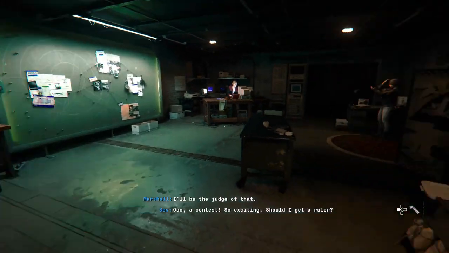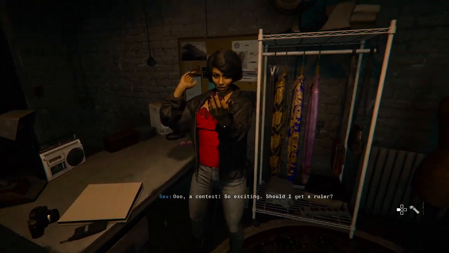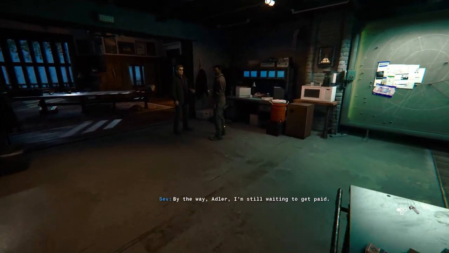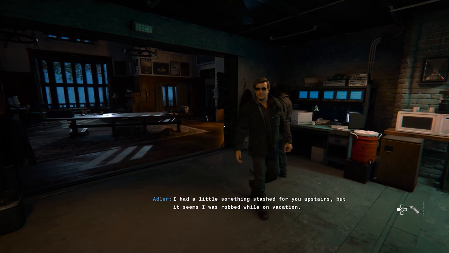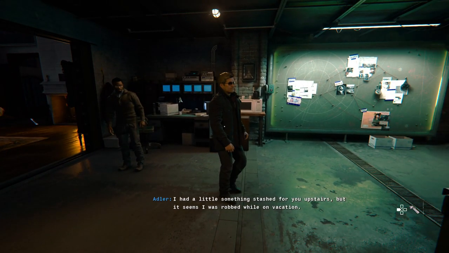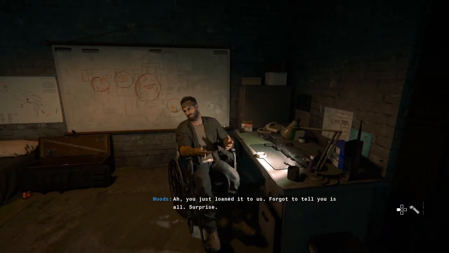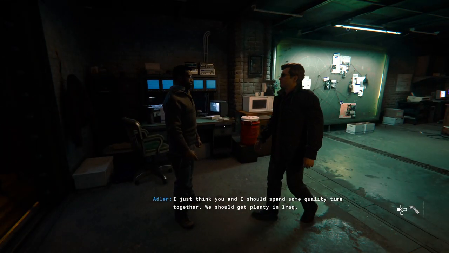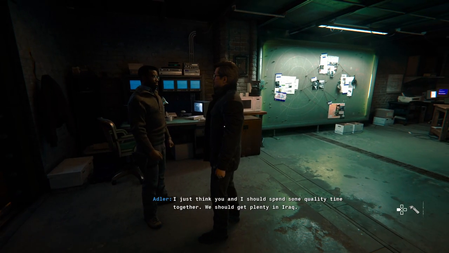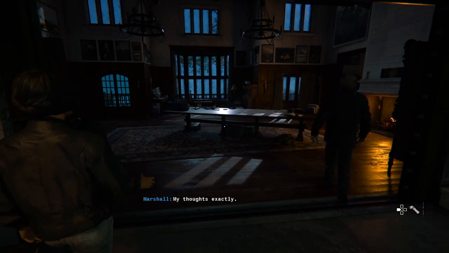Ooh, a contest. So exciting. Should I get a ruler? By the way, Adler, I'm still waiting to get paid. I had a little something stashed for you upstairs, but it seems I was robbed while on vacation. Nah, you just loaned it to us. Forgot to tell you, Zol. Surprise. I just think you and I should spend some quality time together. We should get plenty in Iraq. Okay, not time to spend quality time together.